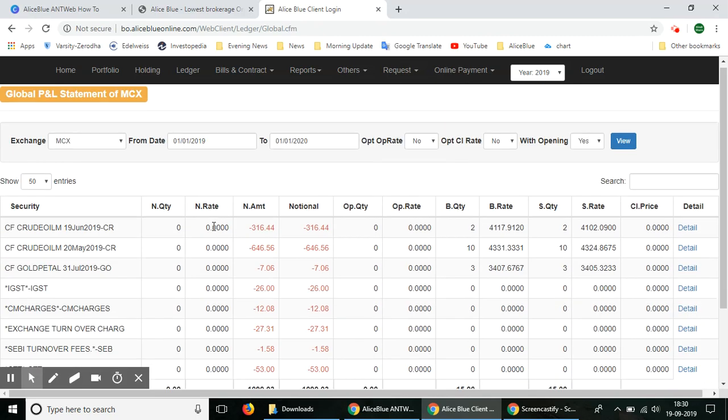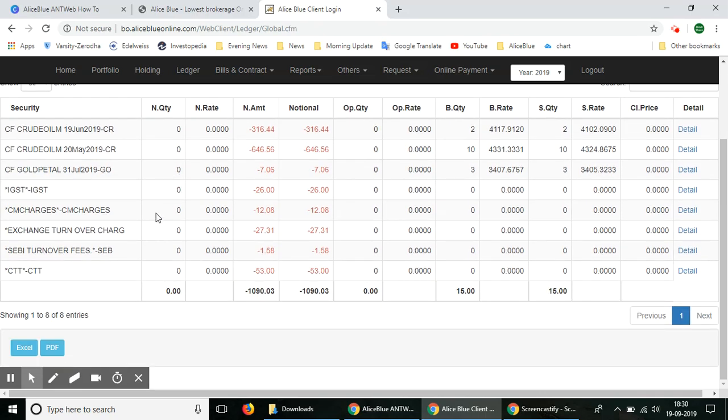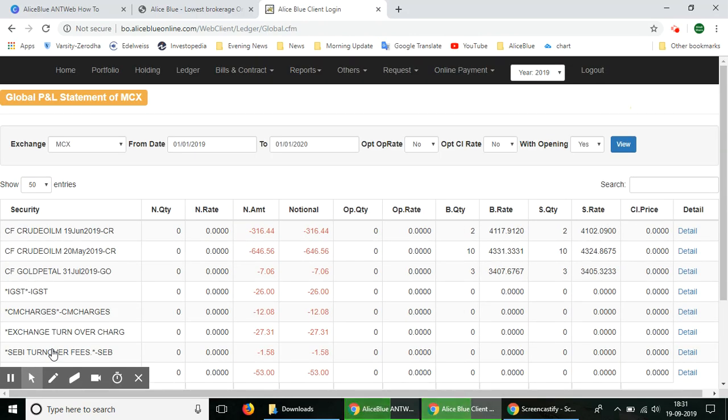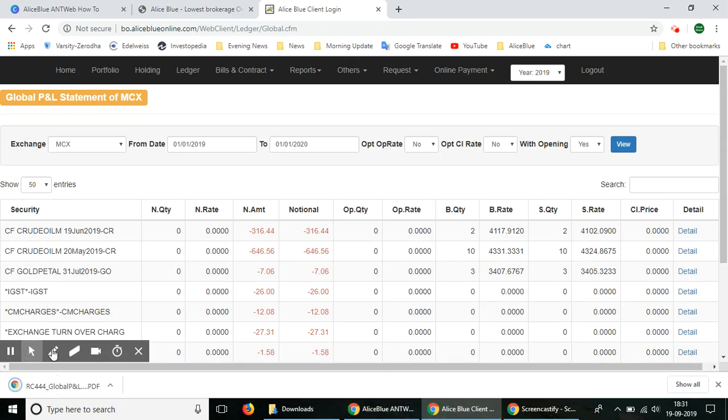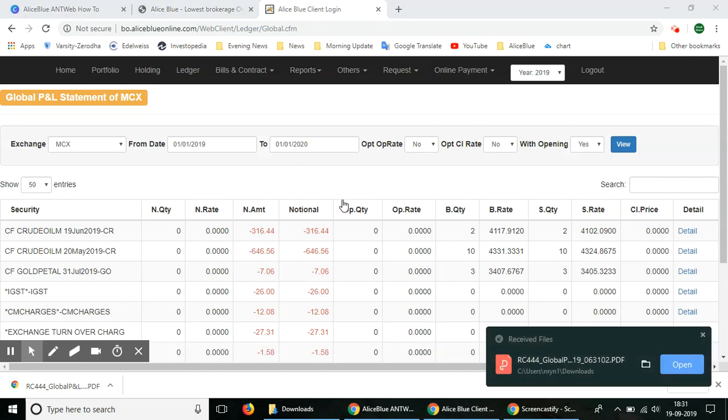If you select this button, it'll give you a detailed transaction report. But right now we don't want that. We want the entire profit and loss statement. So let's download this as a PDF format or an Excel sheet. As we scroll down, we can see these two buttons in the left hand bottom corner, one for Excel and one for PDF. So let's select that. Once you select it, it'll automatically download that file onto your computer in the download section, or based on your computer's preference, it might even show a small window asking you whether you want to download it or not. Once you click yes or click OK, it'll download.